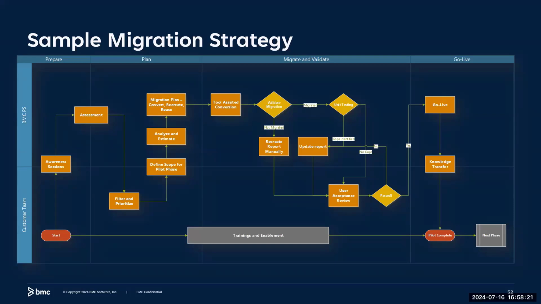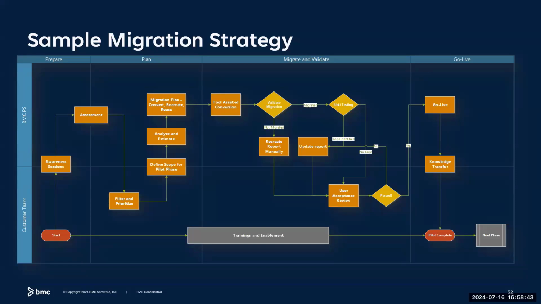You can reimagine from scratch, and that may bring you more value than simply lift and shift what you already have. And again, this will depend on the specific report that you are talking about. Some reports you may want to migrate as is.